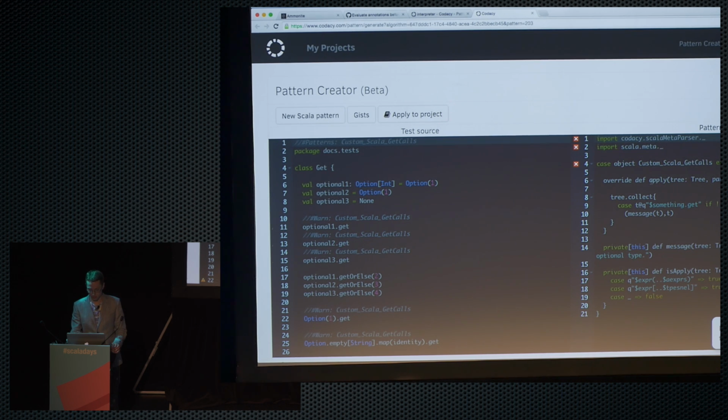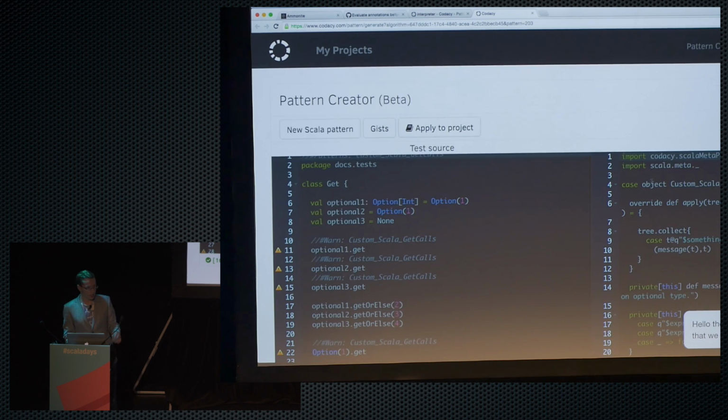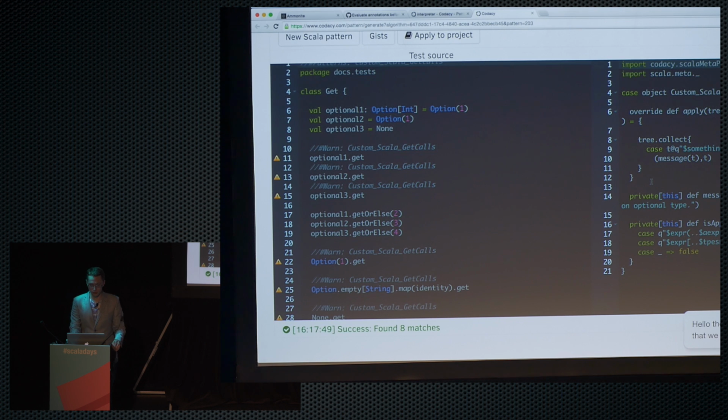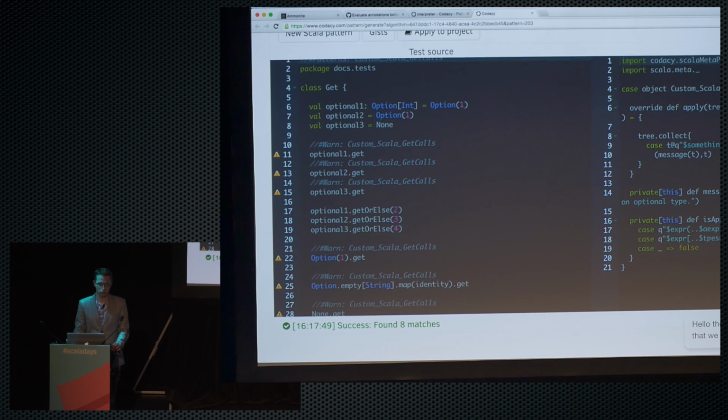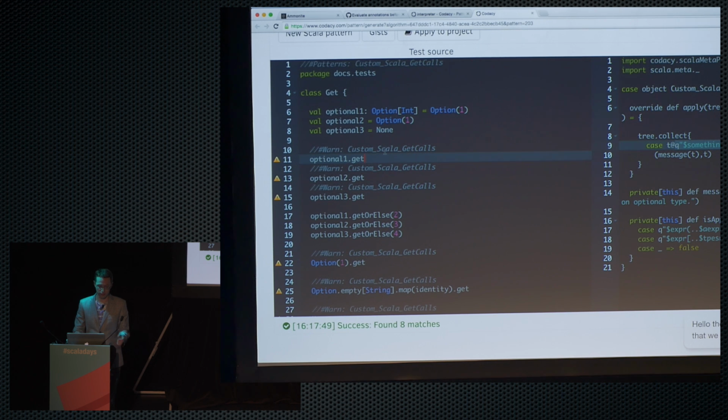So to the right, I don't know whether I'll be able to increase the font much. So can you guys see that? All right, cool. So to the right, you can see code that uses Scala Meta in order to find certain undesired patterns in the code base. So here we're looking for option.get or either.get. So if you think that this pattern is naive, it is a little bit, and I'll talk about that later. But let's see what's going on here. So we see that this quasiquote, q"$something.get", detects calls to Option get methods or Either get methods. And then on the left-hand side, you have your test snippets. And then you can take a look at the messages that are produced in the diagnostic. So I think it's all quite neat, and I'm definitely happy that Scala Meta is used for this.